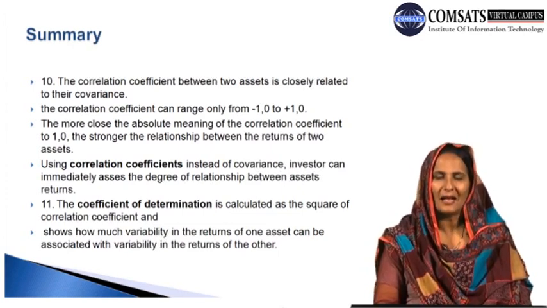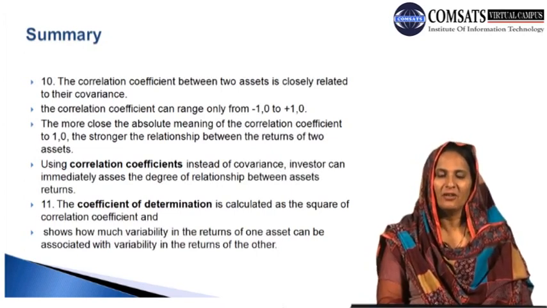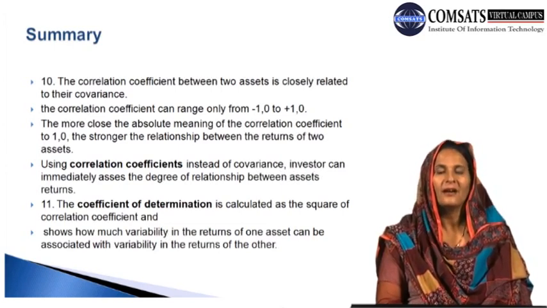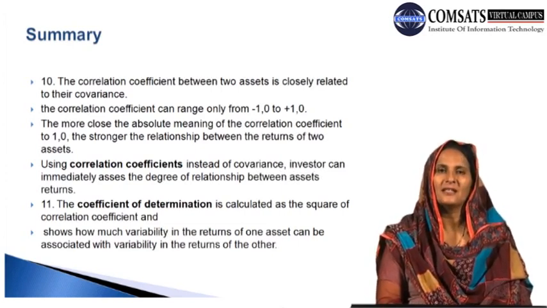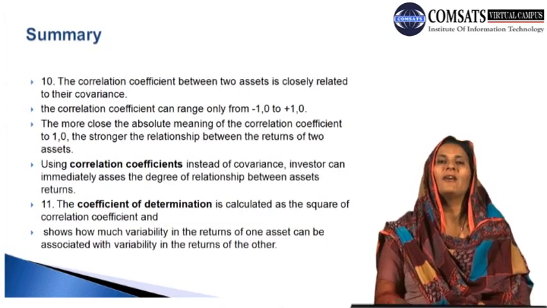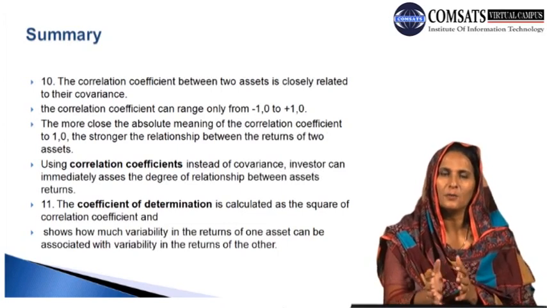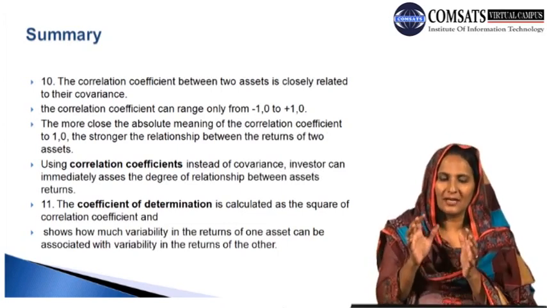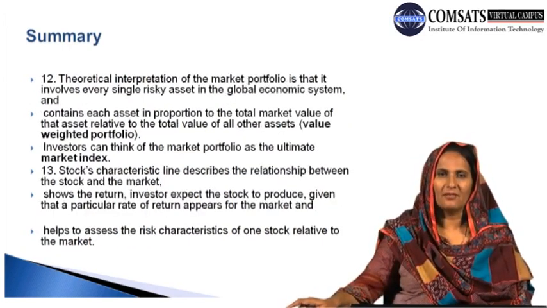So we can say, as far as the level and degree of association between the returns of two assets is concerned, the investor should be concerned with the level of variation in the returns of these two assets. How much one asset is likely to vary, and how much the returns in the other asset are likely to vary, and whether the variation is likely to be in the same direction at the same time or in the opposite direction at the same time. What is the type of correlation between the variation of returns of these two assets that we are taking into account?